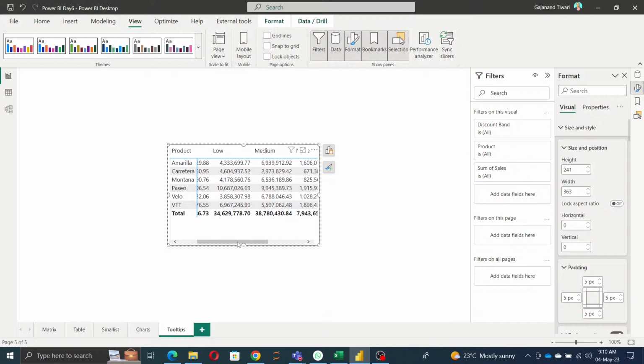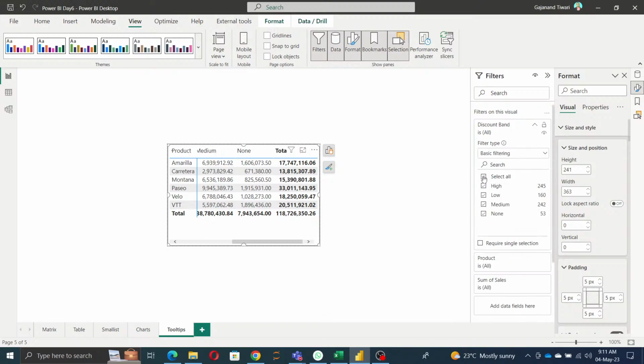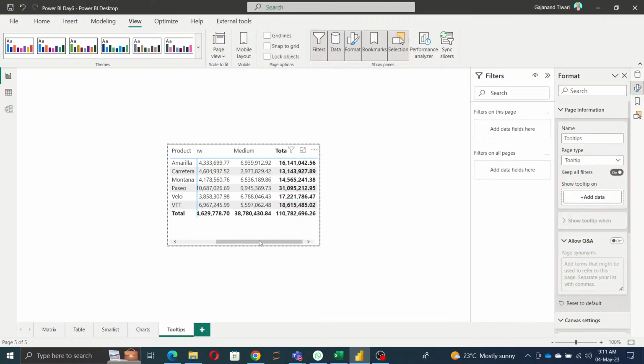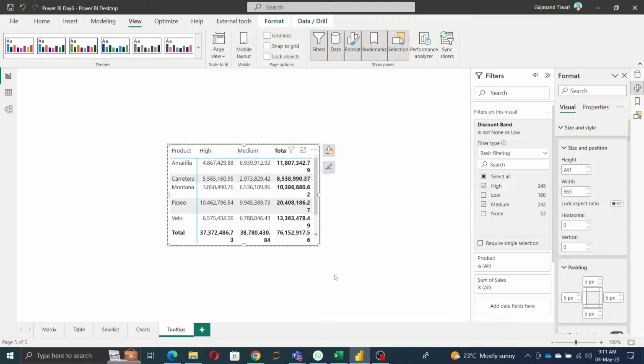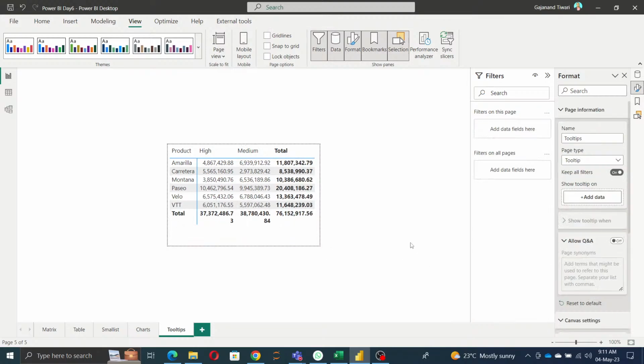So what I'm going to do first is remove some additional things that we don't need, like non-discount ones. I don't want to see those here, so remove none. I'm looking for only those categories which have critical, high and medium. Low and none can be removed because lower discount has been given. So let's decrease the font width and this one. Perfect.